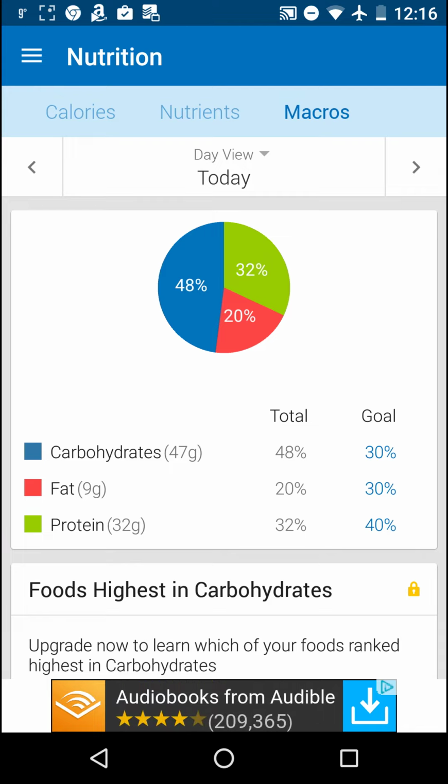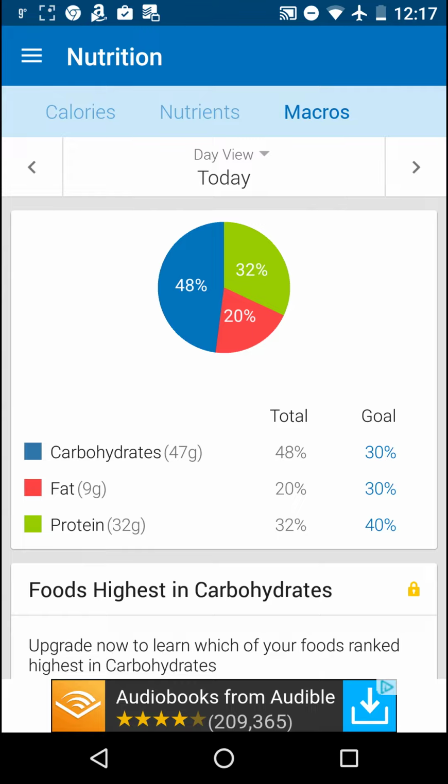Now I know this may seem like a lot of information to take in. It's like, holy crap, I've got all this stuff to learn, but actually it's really simple. And once you start doing this on a daily basis, it will become second nature to you. So if you are slightly overwhelmed with what I'm teaching you here, just take a deep breath, relax. It's actually really easy. I will run through again at the end of this demo exactly what you need to do and the things you need to focus on when you first start. And as you progress throughout the challenge, you'll learn a little bit more about the application.